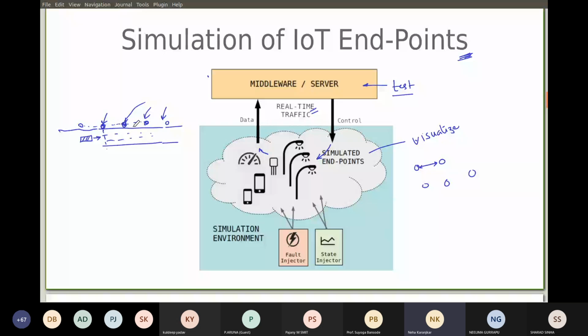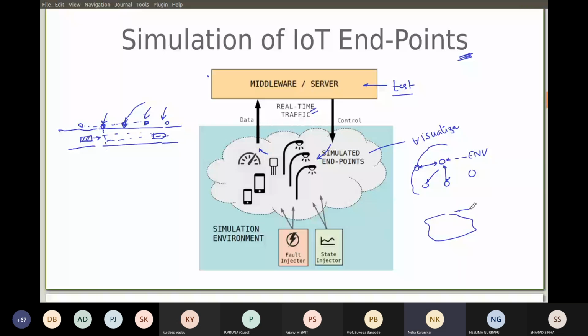Or I may want to model multiple vehicles and show or visualize the effect. So I want to model interactions between these endpoints. I also want to model interaction between them and the environment. For example, let's say I have some temperature sensors and some weather stations, and this is some geographical area.